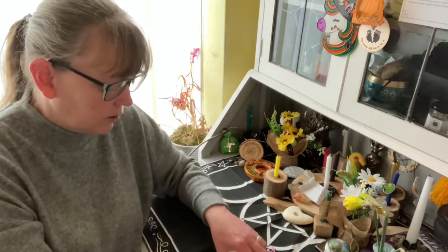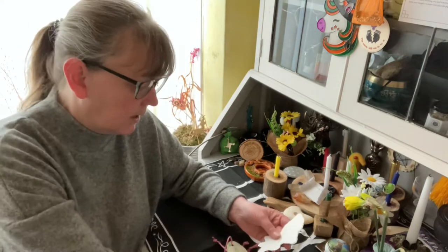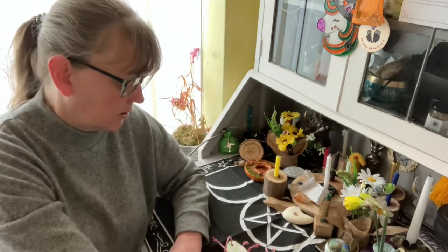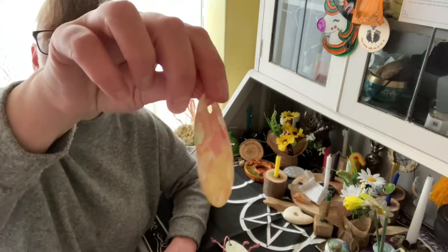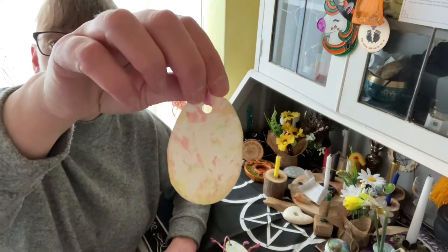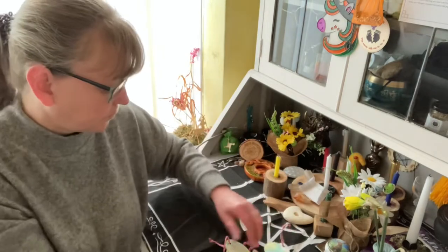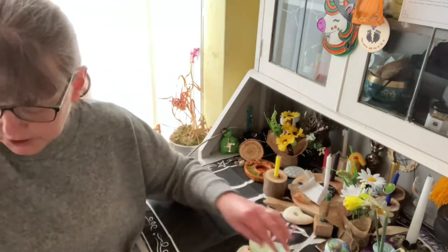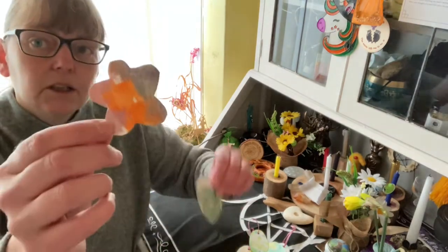I am useless at drawing, as you can see — that flower is the only template I didn't have. So what I've done is used cookie cutters to go around those. These are last year's, and this is my granddaughter last year — she was 10 months old when she painted those.